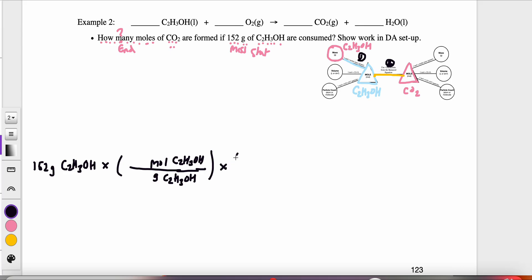But I'm not done yet. I need to cross over this next line. So in this next line, I want to get to moles of CO2. And I want to be able to get rid of where I'm coming from, the triangle I'm leaving. I want to be able to get rid of moles of C2H3OH. I want to mathematically be able to cross it out.